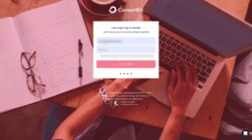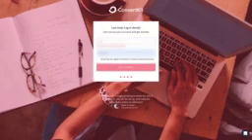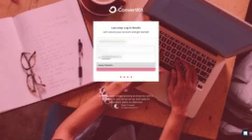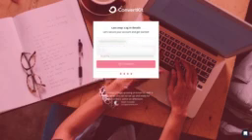I'm going to click on WordPress, and then the last step that it's going to want is just an email address, and you can type that in and then create a password, and then you have to agree to their terms of service, and then you would click get started. Once you've done that, then it's going to set everything up for you and take you into ConvertKit.